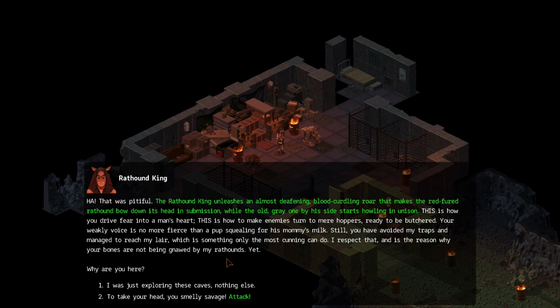That was pitiful. The Red Hound unleashes an almost deafening, blood-curdling roar that makes the red-furred, that's two R's, I think, Red Hound bow down its head in submission, while the old gray one by his side starts howling in unison.